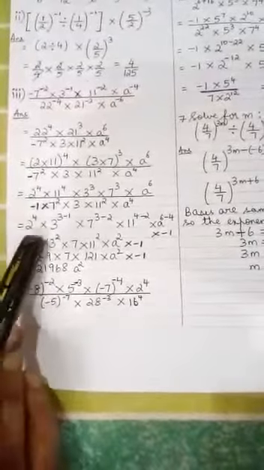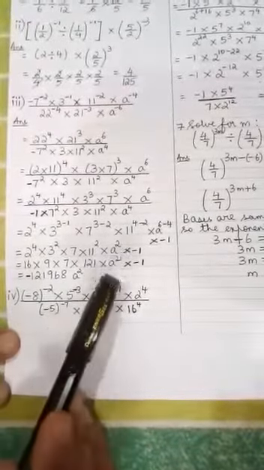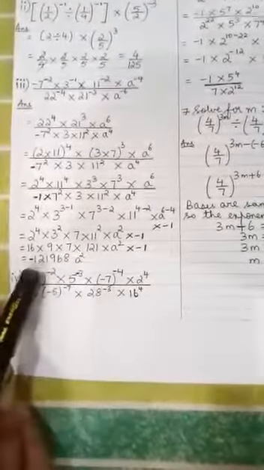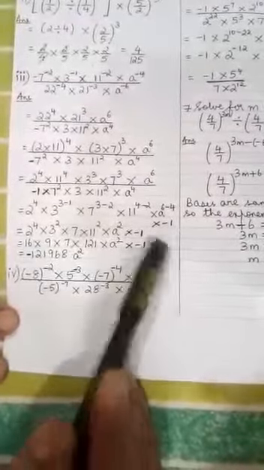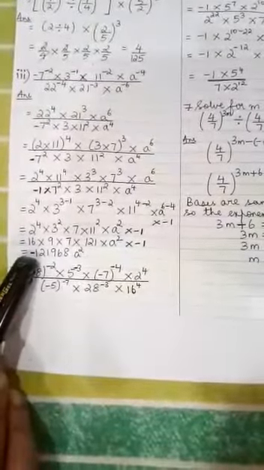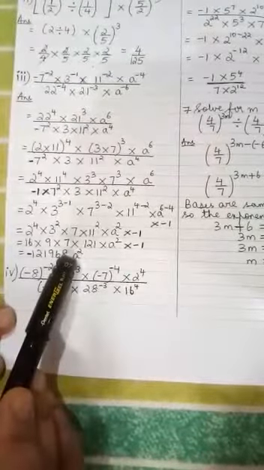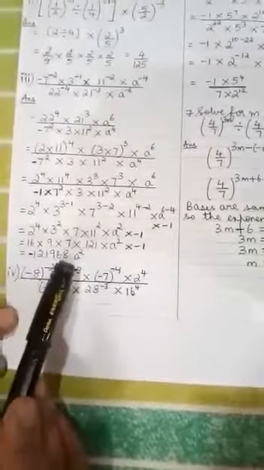So 2 to the power 4 is 16. This is 9, 7, 121, a square and minus 1. The product of these numbers is 121968, and you can see into minus 1 here. So I've just fixed the minus sign here. A square. So the answer is minus 1,21,968 a square.